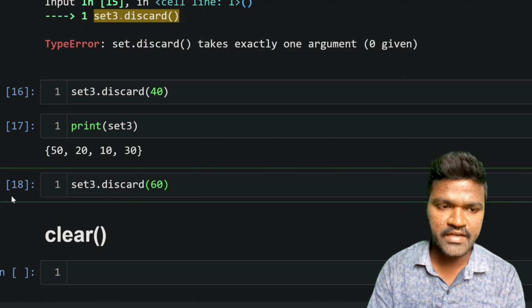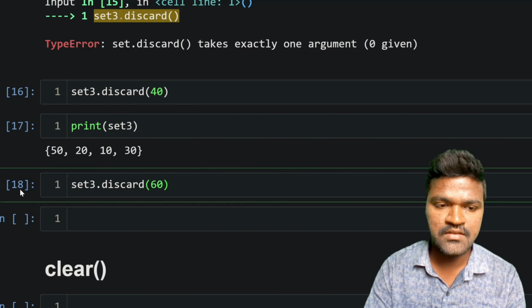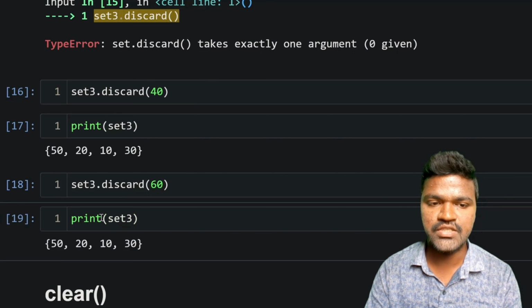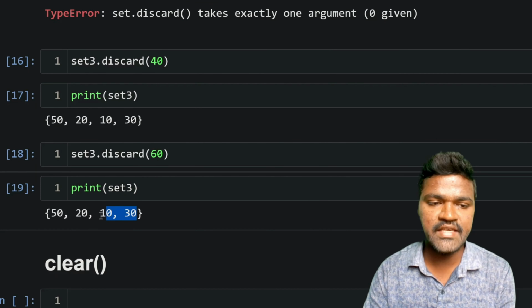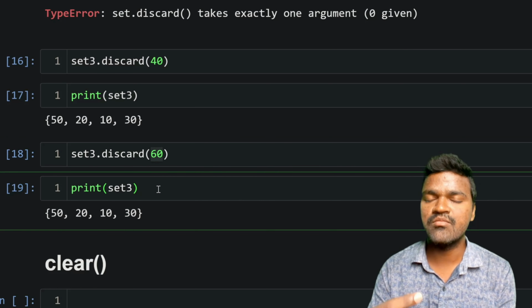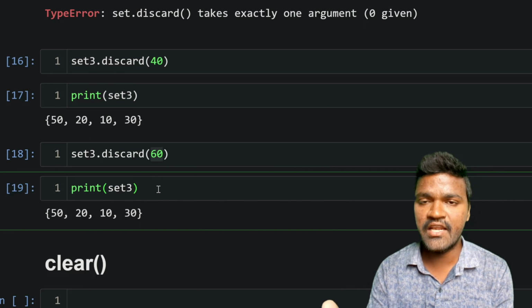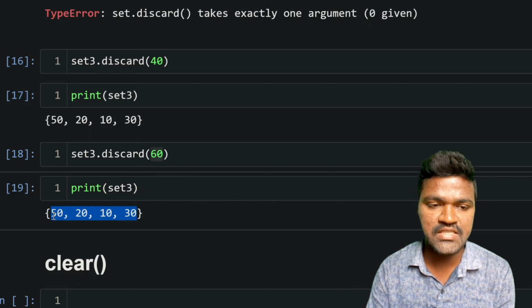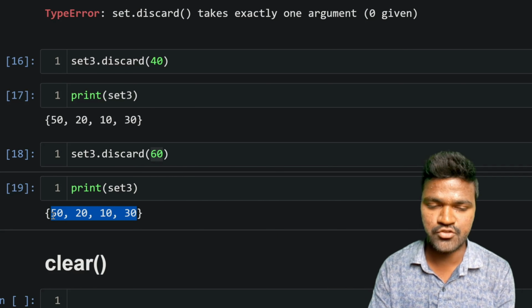If I print the result, I'm printing set3 here. If I execute this, no element is being removed because we are passing 60 and 60 is not present in the set, and we cannot remove an element that is not present.